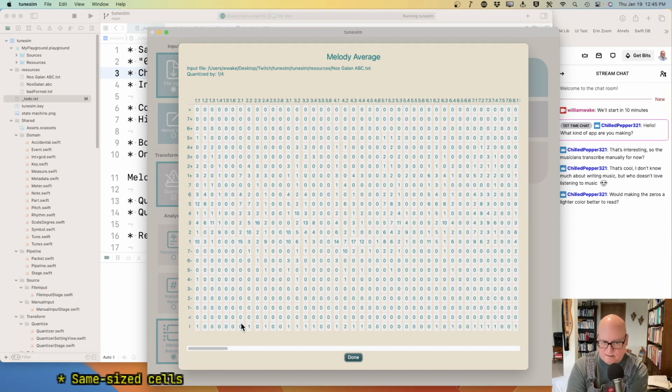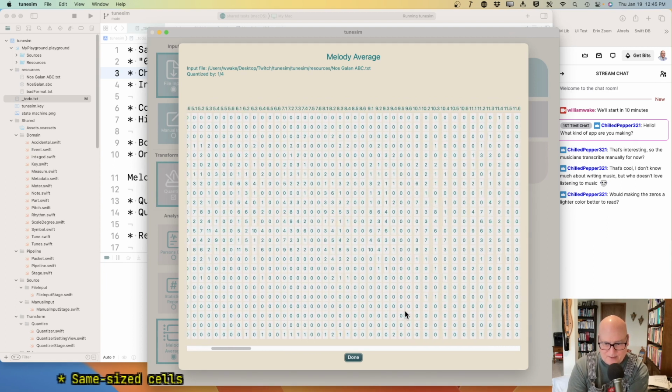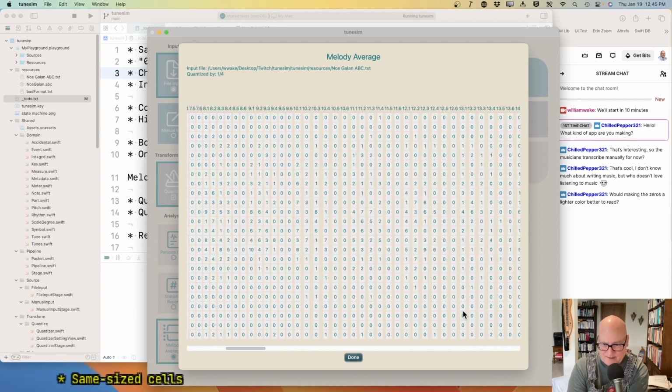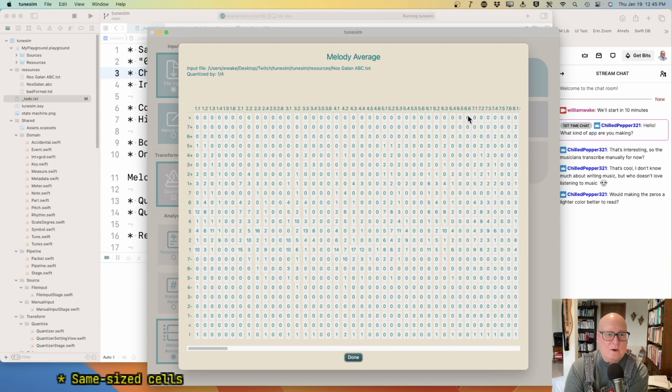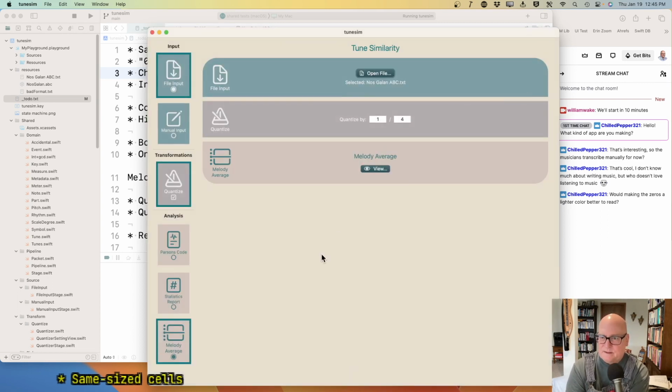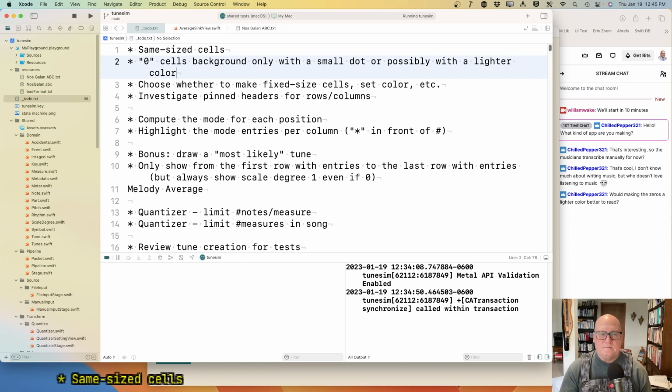The other thing that's going to happen, and hasn't yet, but if you trace down here, the last 3 or 4 rows, they're all zeros all the way across. I guess the last three, I saw one in there. There's no reason to show those lines. And same thing for the leading lines. Those actually do have some ones up in the first row. But if the highest note got to be 5 plus or 3 plus, I would like to not show those at all. Maybe with a lighter color. Well, same cells, same sized cells ought to be easy.